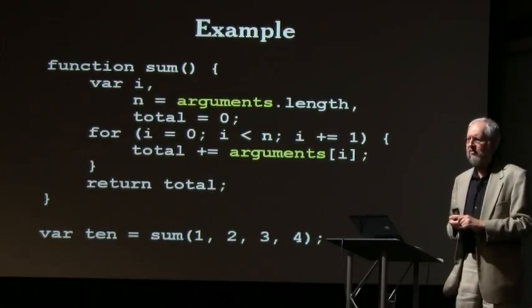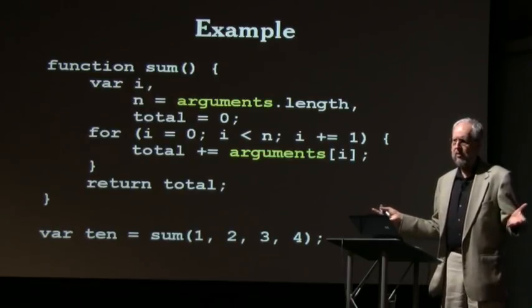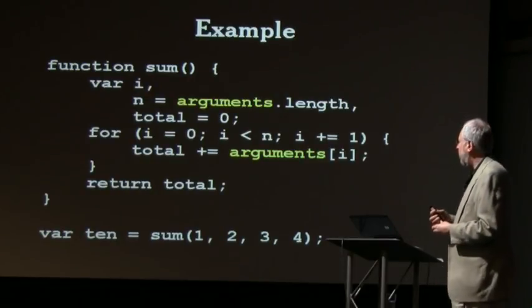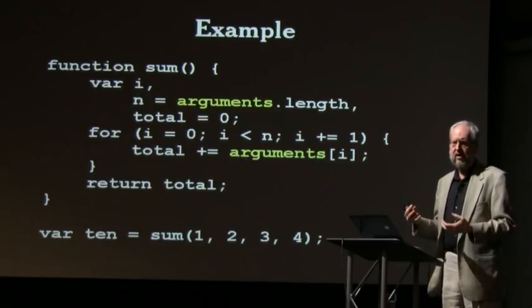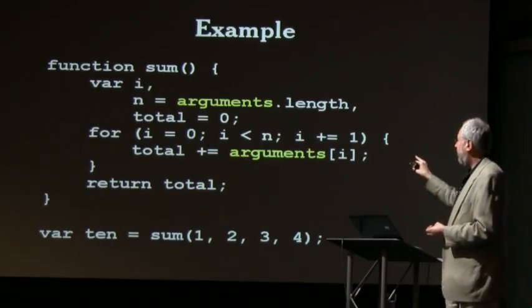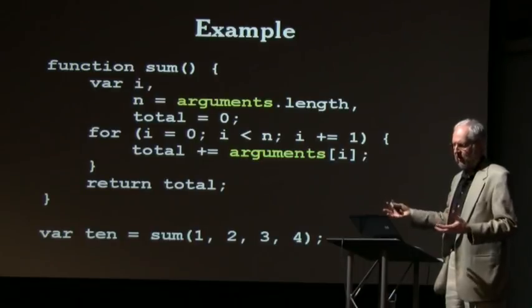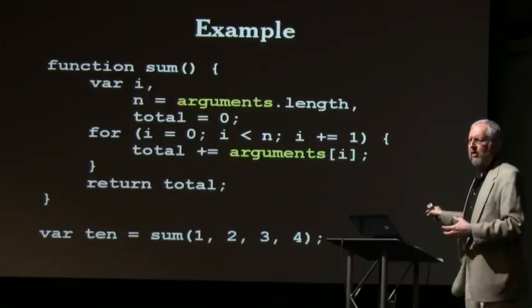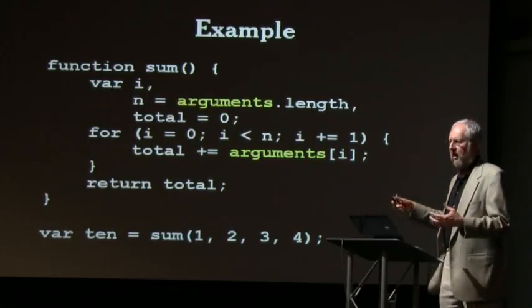Okay, so let's look at an example. I want to have a function in which I can pass it some number of numbers, and it will then add them all and return the result. So the way I do that is first I look at arguments.length to find out how many numbers I'm going to be adding, and then I will have a loop which will go through each of those members of the arguments pseudo array and figure out the total, and then when it's done, it returns the total. This is how you would write that in ES3 or in the 3rd edition of the ECMAScript standard.